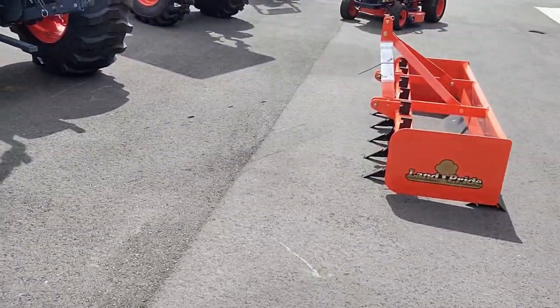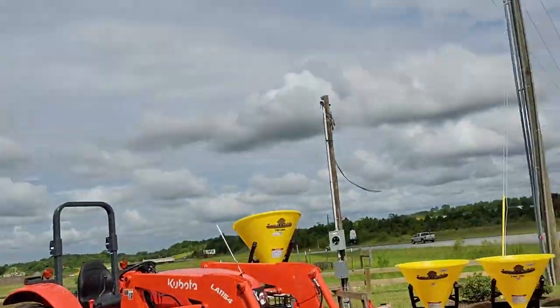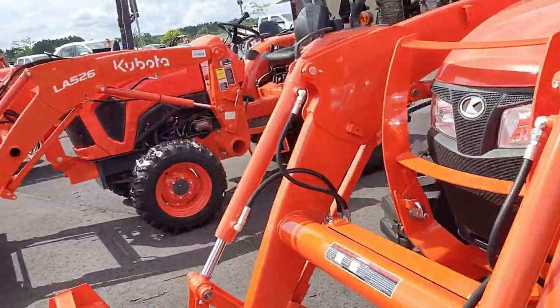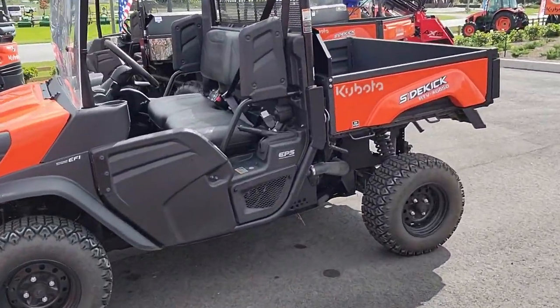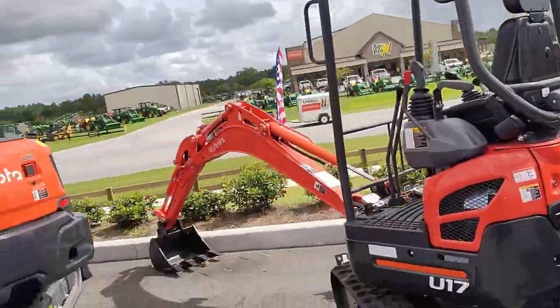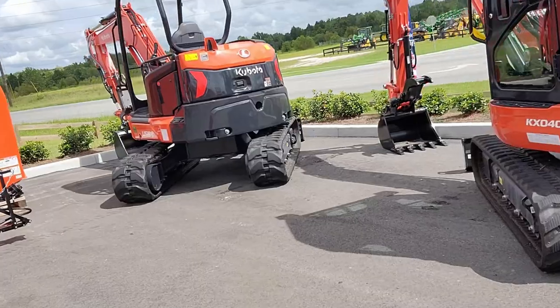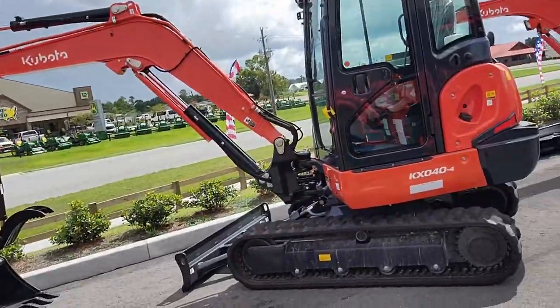We've got some nice compact implements up here — box blades — and you can see a Kubota riding tractor mower over there. You don't see a lot of those, but Kubota still makes one of the best around. Out here we've got a wide range of tractor options, everything from the MX-5400s down into your L series — the super popular L2502 over there. Then we've got some of our Kubota RTV Sidekicks, which are super handy for getting work done out on the job site, with a couple different variations. Over here we've got some awesome Kubota excavators — those have been around a long time and are a big help when you're trying to get site work done, anything from trench work to digging retention ponds. The KX and U series will get it done.